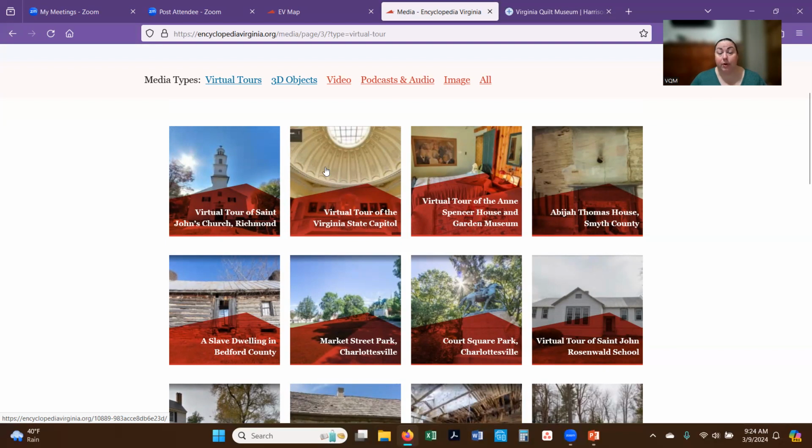But it's a fascinating story that involves a lot of things. It ties up Reconstruction, politics, architecture, and why you maybe shouldn't remove columns from the inside of a building if they're supporting a room above them. So a lot of different angles that you could take there. So that's my plug for the Virginia State Capitol tour. They also have a nice exhibit in their visitor center about the 250th. So that is a fun thing that you can go look at.